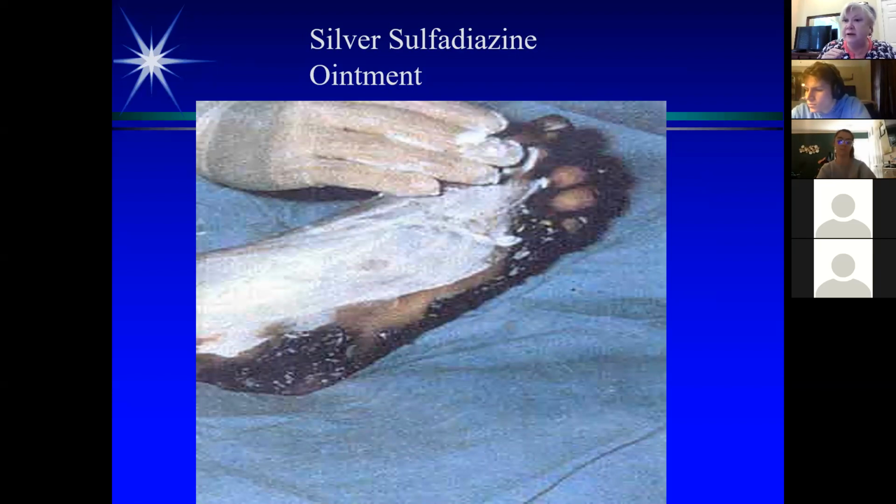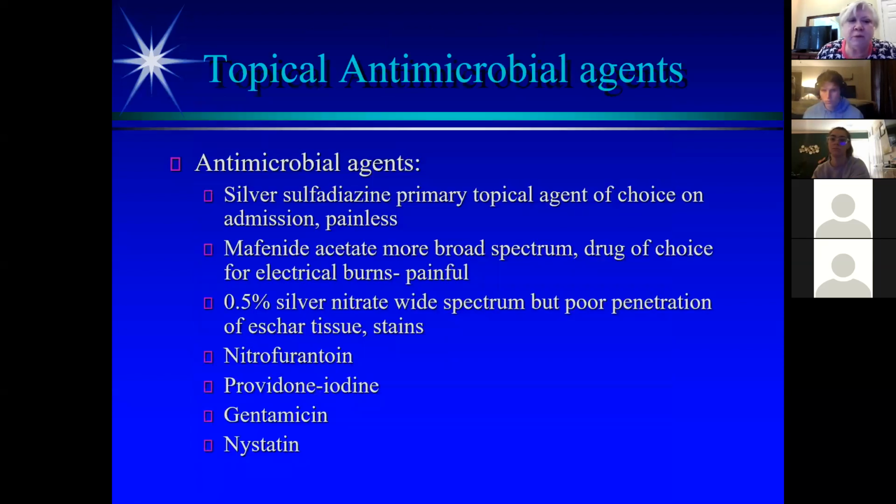You put it on sterilely. Usually it's either out of a toothpaste tube and you squirt it out on the sterile drape, or you can use a tub of it and take a sterile tongue depressor and scoop it out and put it on the sterile drape. Then put your sterile gloves on, and then you can pick it up and use it on your patient sterilely. That thick Noxzema-like cream sort of covers the nerve endings and it helps with pain. And patients really like it a whole lot. They think it's a great drug. They love it.